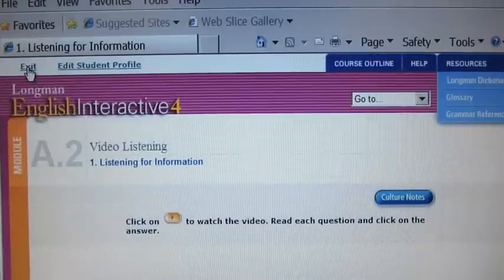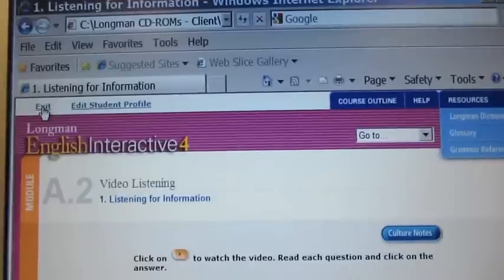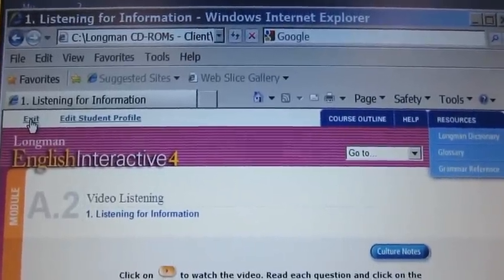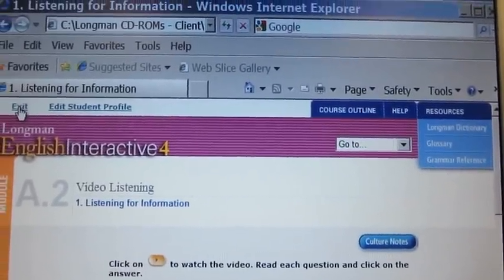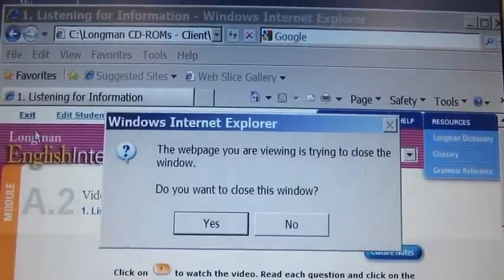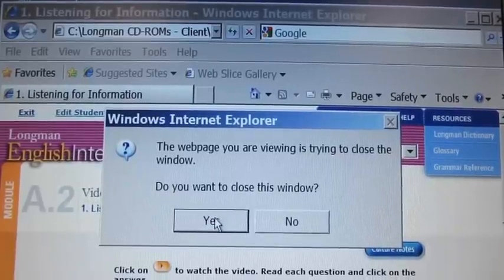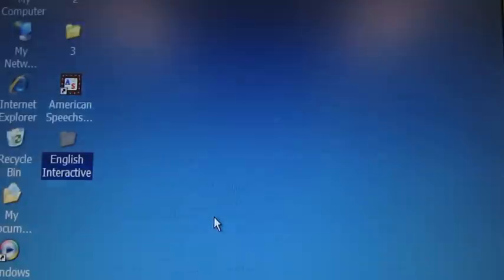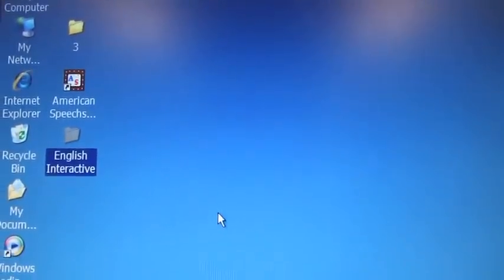So, for example, when you're ready to leave, you would log out up in the corner by pressing the X button, or the exit or the X button, and close down.